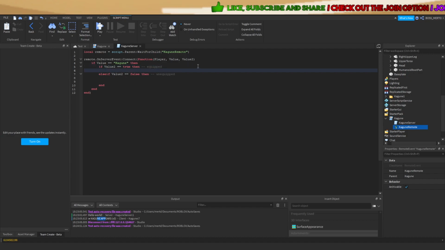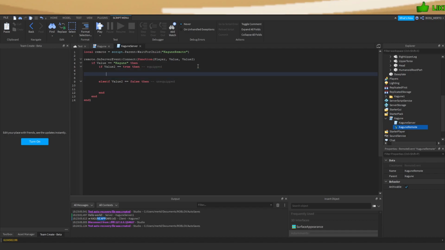So what should happen when a Kagune is being equipped? First of all, the Kagune should be cloned inside the player's character.